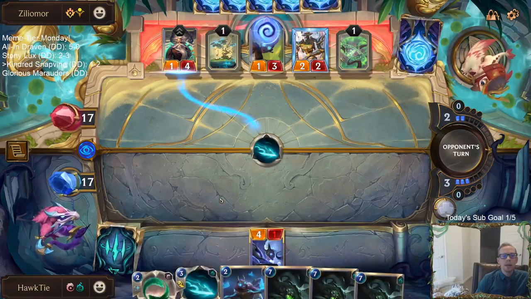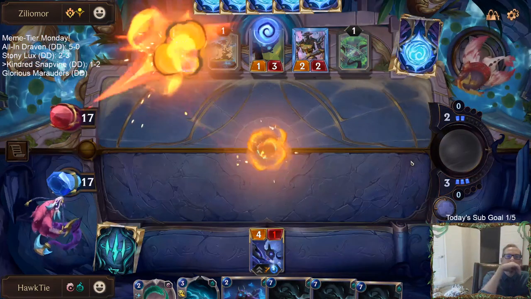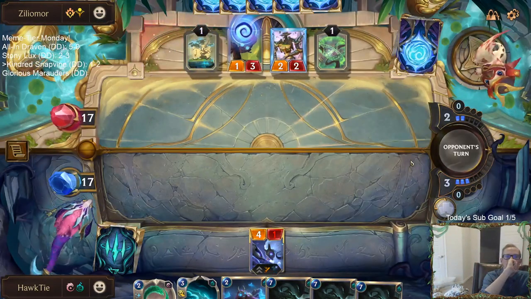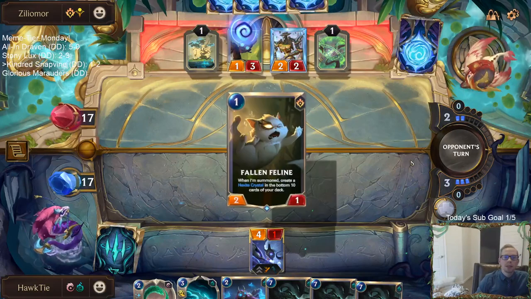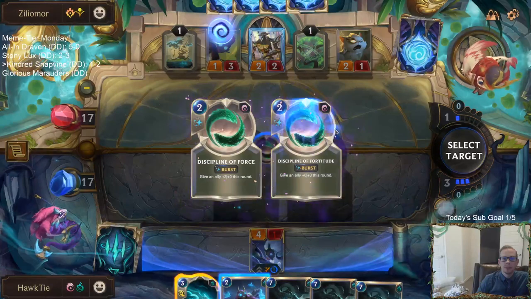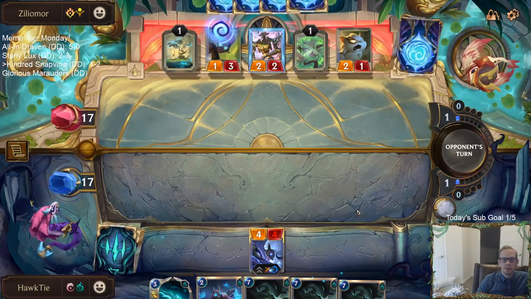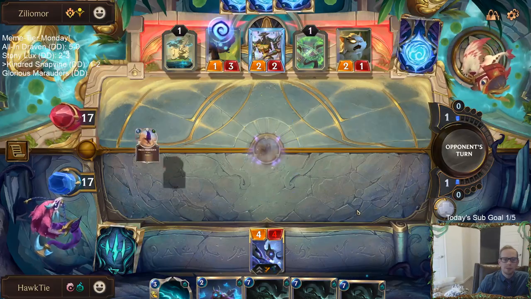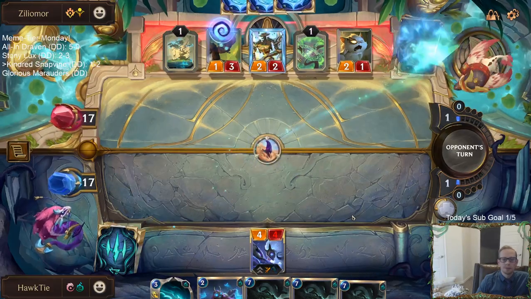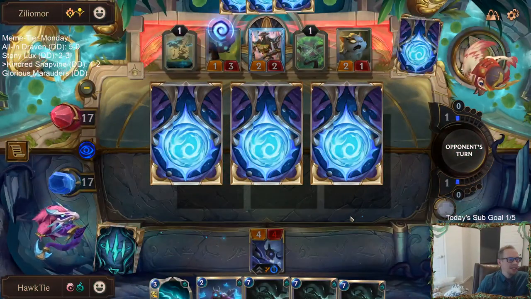Oh, no, I gotta do the Twin Disciplines first because they play another Time Bomb, then I can't respond. Oh. Pass. At least it wasn't a Time Bomb. That was almost bad. Living on the edge.